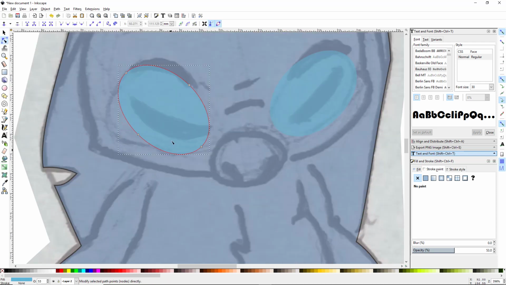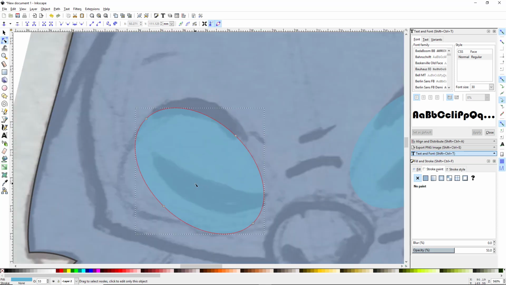Now we can scroll in here and let's fine tune this ellipse shape and get it exactly how we need it to be. You know, just follow that rough outline. Bring this other node all the way out here, and then use these handles here to bring it in exactly as much as you need it to be. Now, if you notice, these two handles, they're working together like it's one solid line.